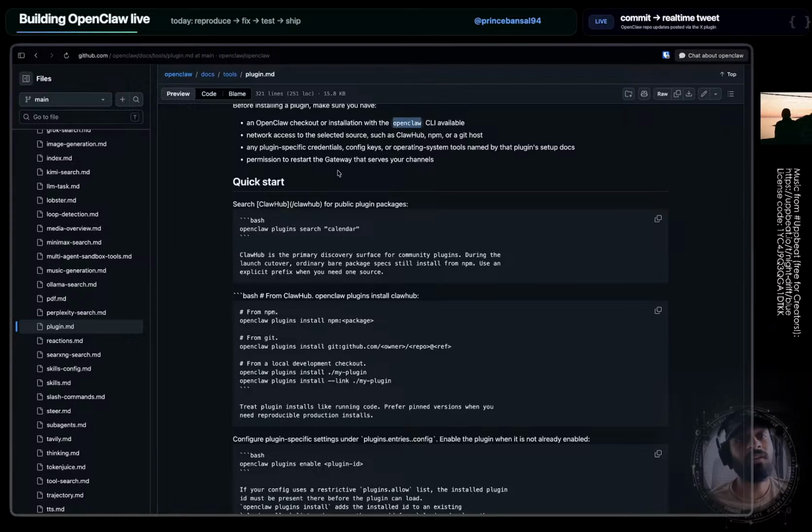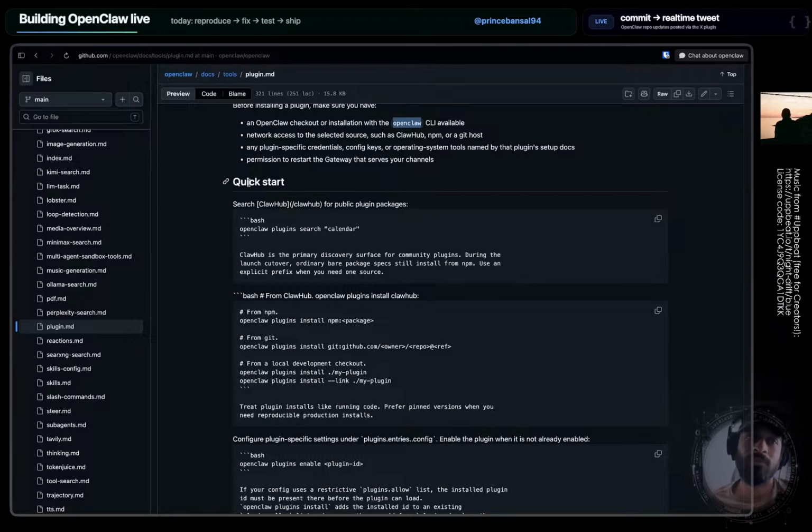Network access to the selected source, such as ClawHub, npm, or a Git host. Any plugin-specific credentials, config keys, or operating system tools named by that plugin's setup docs.